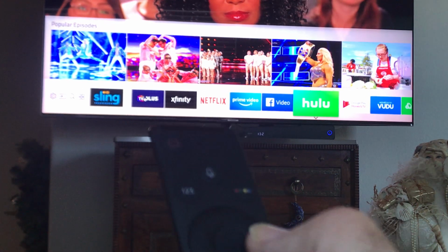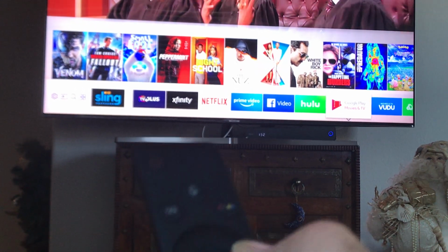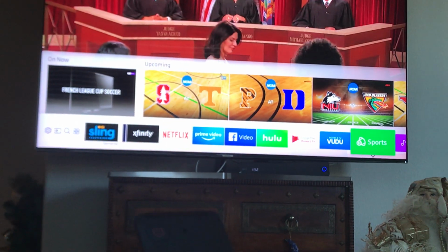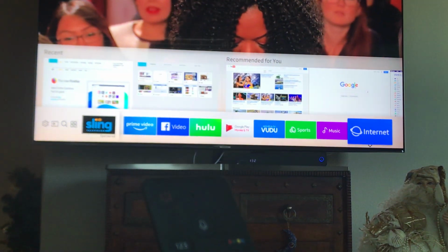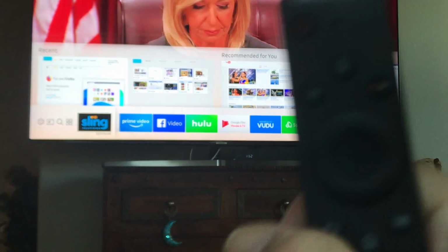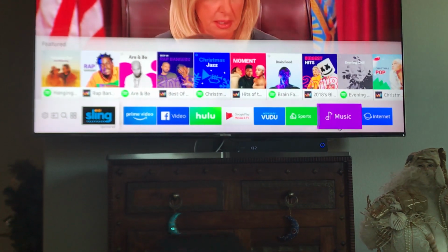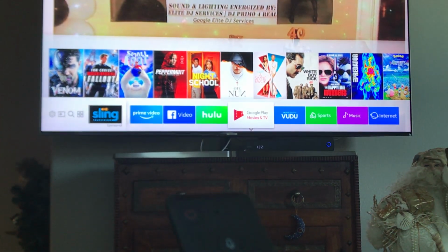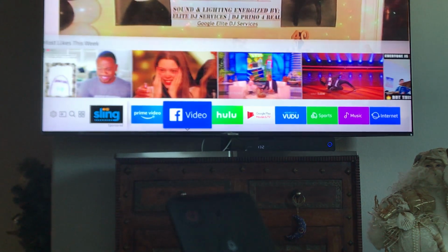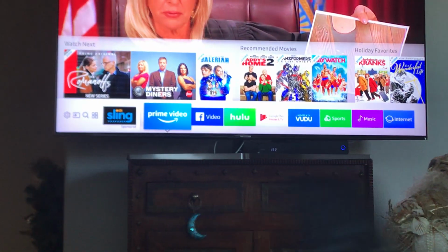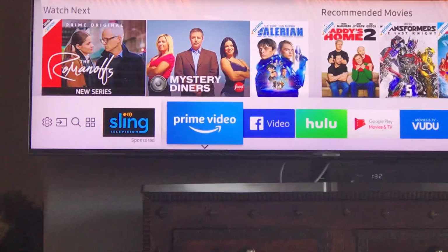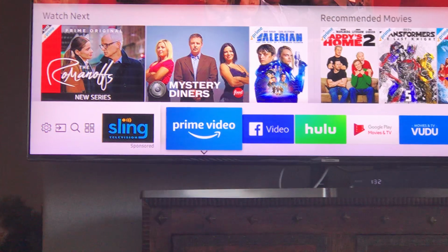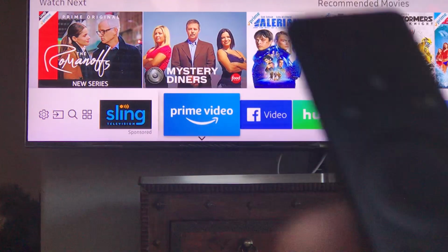A regular TV might display cable with cable going in through HDMI and it's not internet connected. This TV has a connection to the internet via Wi-Fi. So here you can basically play all these apps and you can search for more. So these apps are basically ways of watching more TV shows through a subscription service. So in some cases here, we have Amazon Prime Video, say, and so you would have a subscription to Amazon Prime, and if you have that subscription to Amazon Prime, Amazon offers videos you can watch.